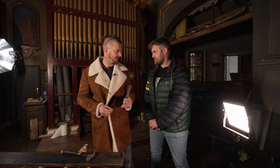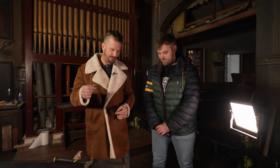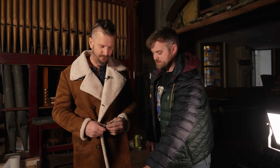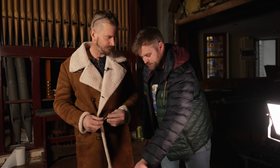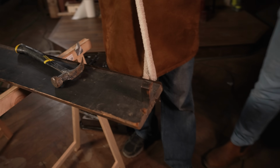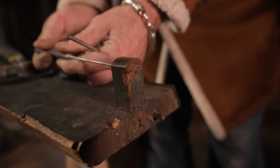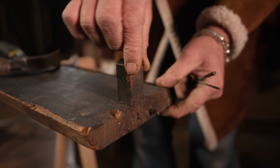What is going on, Billy, is that because you sussed out lifting the mechanism up, we've got much more movement. We're missing a rod, a dowel. So we're going to knock it out, and then we're going to replace it with a new one. But we can't knock it that way because we'll just snap the end of the wood off.